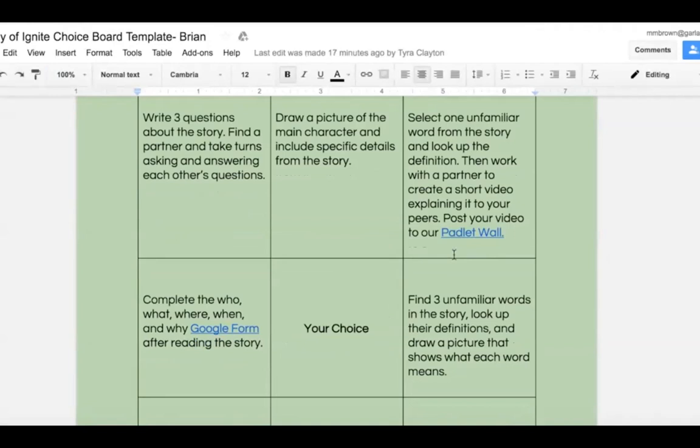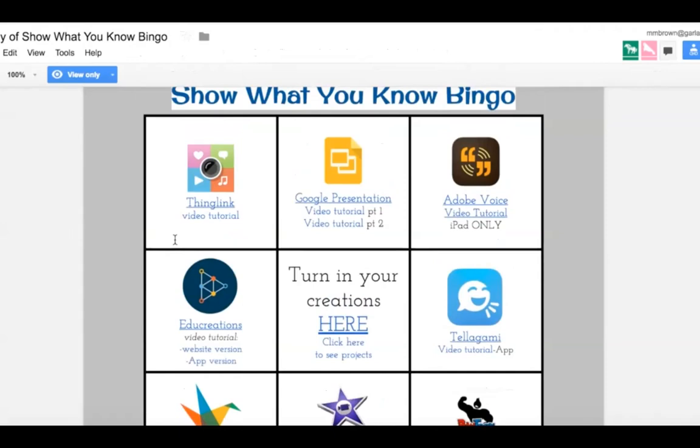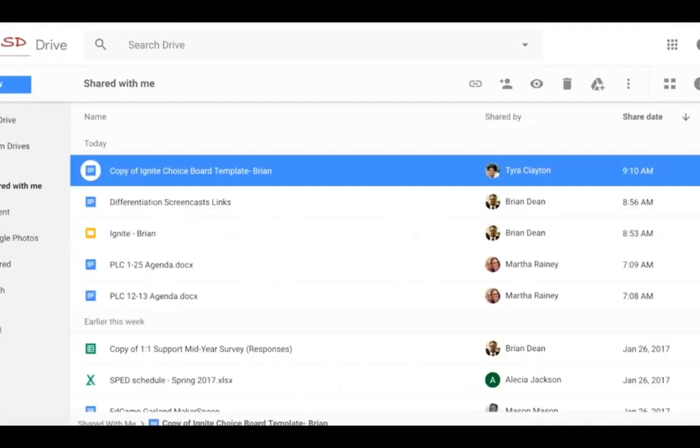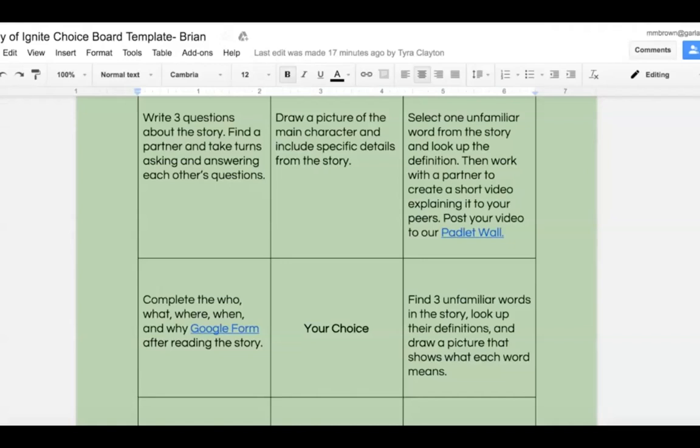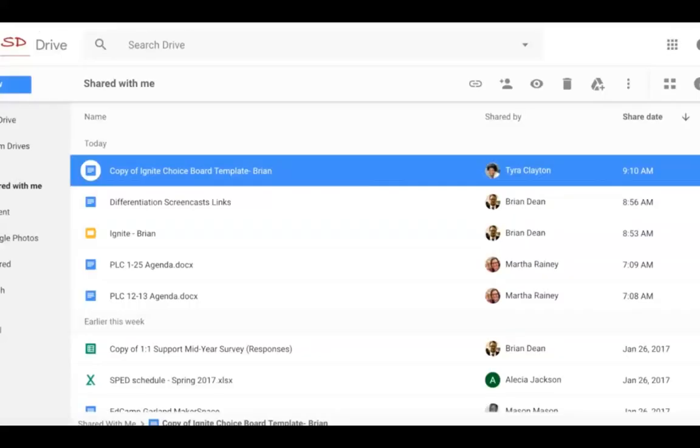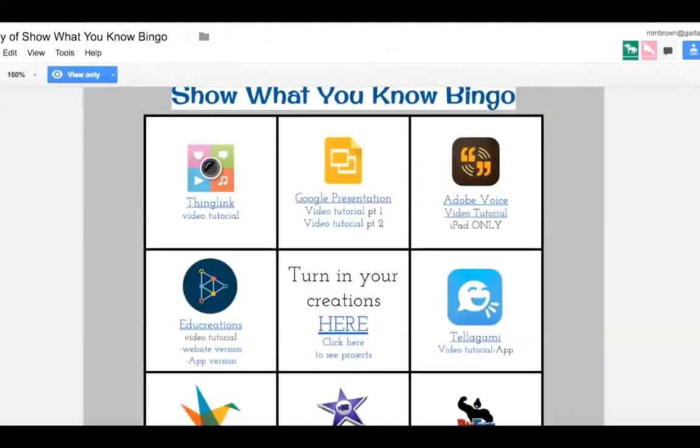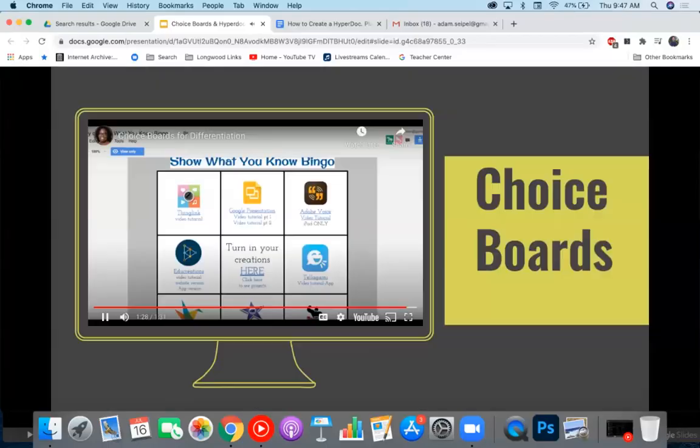For examples, you can differentiate what students will produce, like this example, where students can produce different types of creations, or how students will engage with different learning styles, which level of complexity students are ready for, or which activities appeals to the students' interests. For a copy of this Show What You Know link or the template, please look in the description box below.